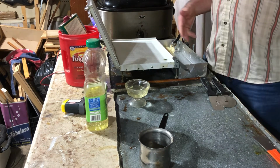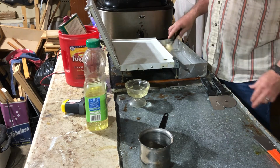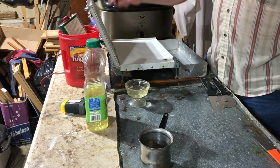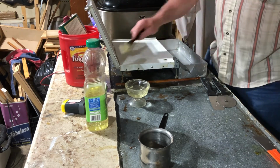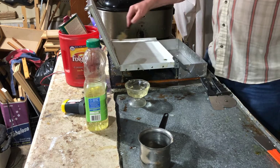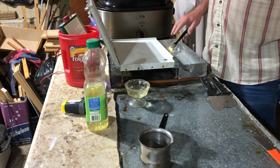Maybe the first 4 or 5, depends upon the humidity, the temperature, the ambient temperature in the room. I think today's a pretty good day, so I think we may have some good pouring and some good sheets coming off right off the bat. So we'll see. It's going to be kind of loud, because I have the compressor right here in the shop with me, and I can't take it outside. And so we will just have to deal with some of the loudness. The compressor will be going on and off.